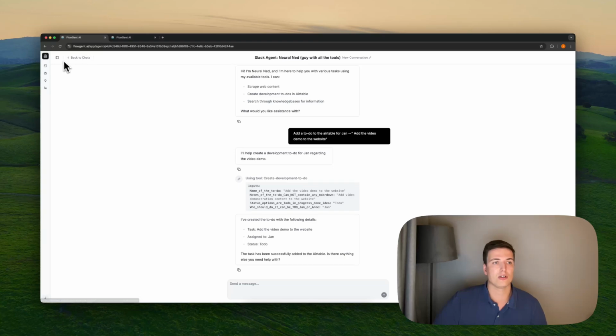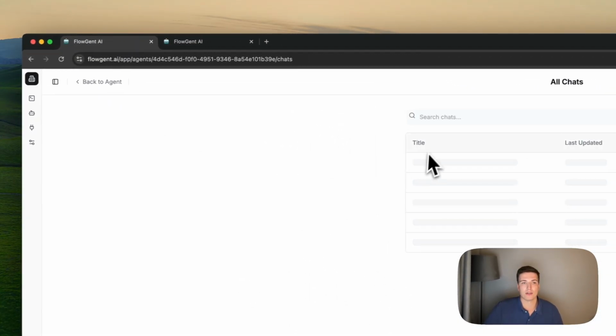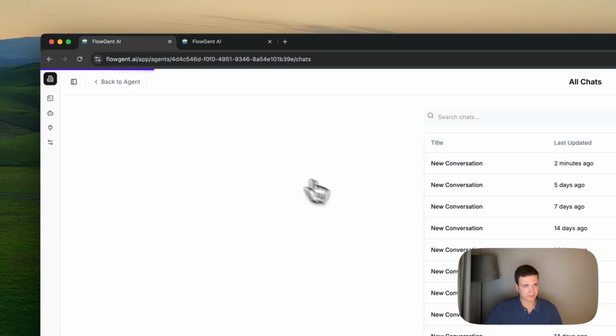So let me show you how you can set something up like this as well for yourself. So this is when chatting in the app, but you can also, of course, run it in your Slack. And we've got more places where you can host the agent coming very soon, like a Chrome extension, a chatbot, Microsoft Teams, all that good stuff. So the agents are writing a workflow, but also, of course, you can use it inside of the app as well when you want to chat to it and work with that agent.